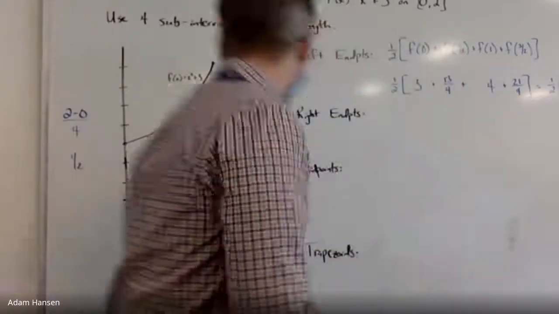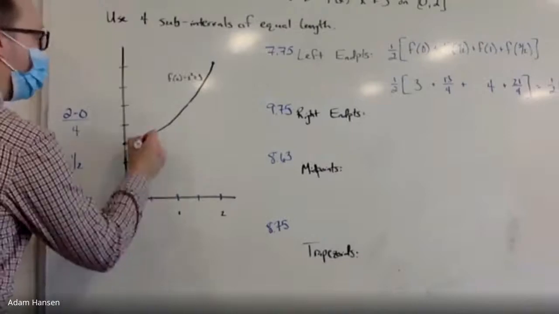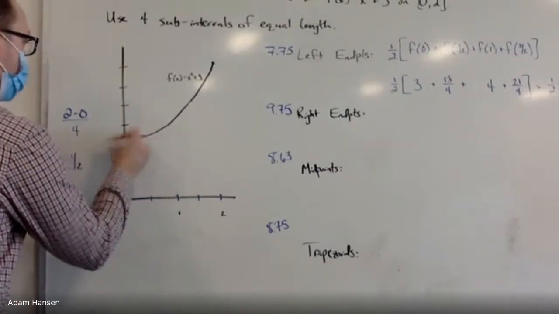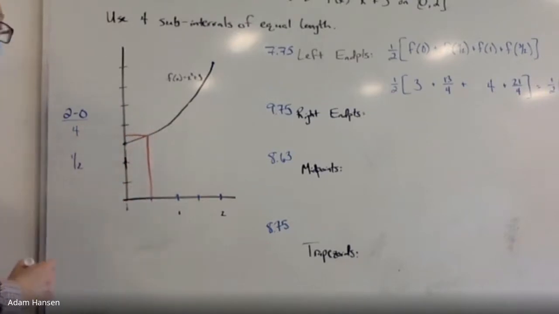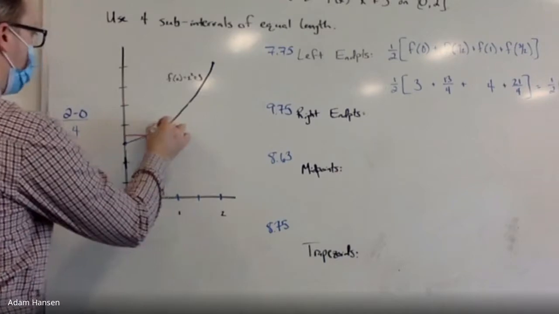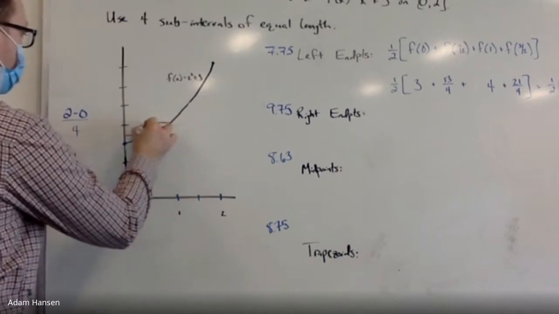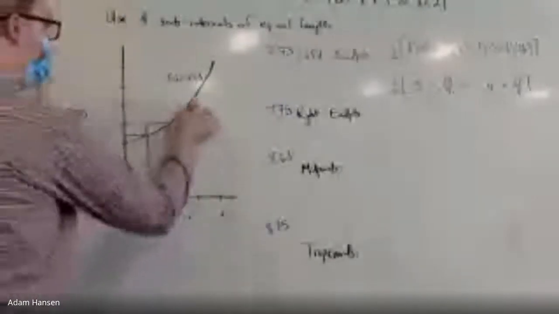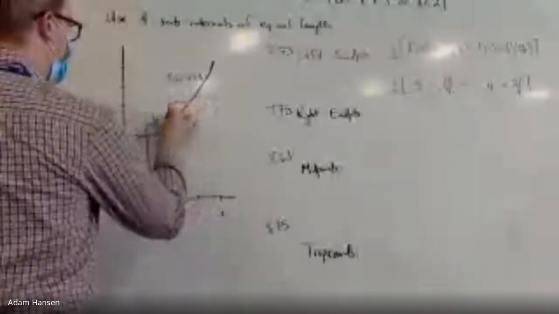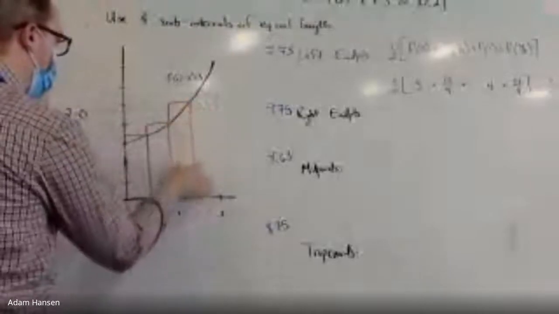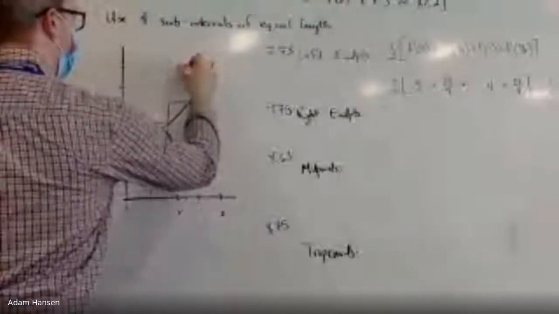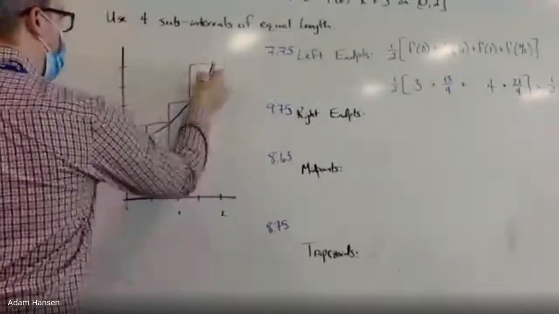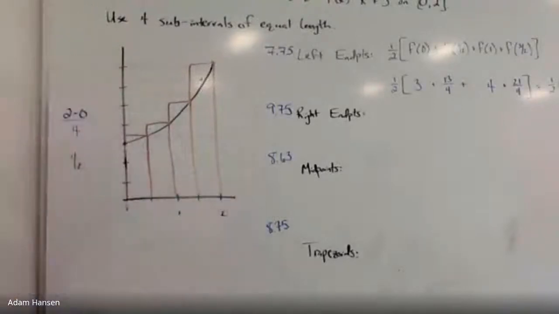So if I do this here in red, right endpoints look like this. Rather than all of the under approximations from our first estimation, these are all over approximations. So I'm going to stack the rectangle above the curve, since this is concave up. That's why they're called right endpoints. Use the right endpoint of your interval to give the height of the rectangle for our approximation.